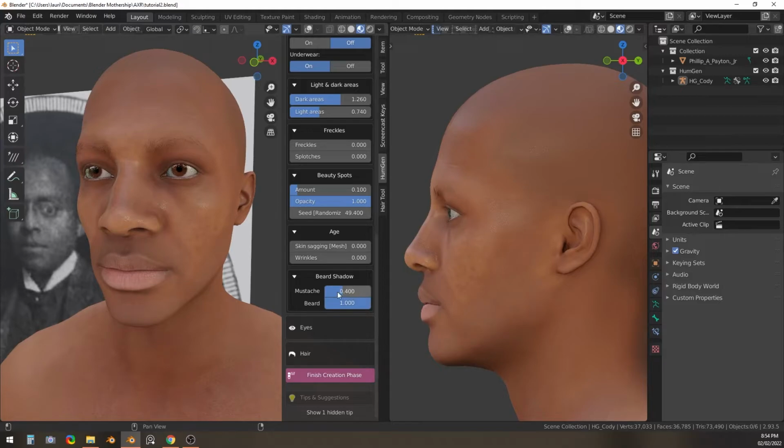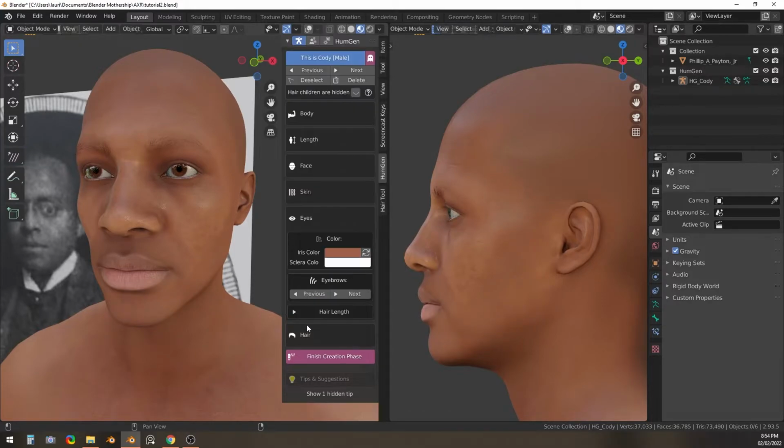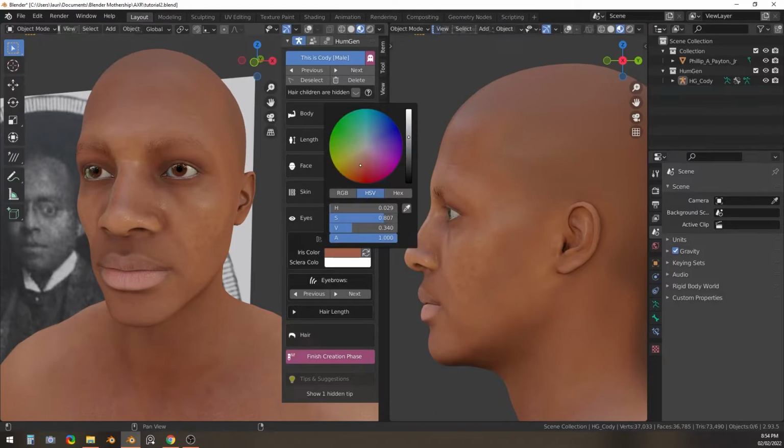Once all of these are set to your liking, you can go to the eye settings, and the eye settings are not only for the eye color, you can adjust those there, the lightness and darkness.